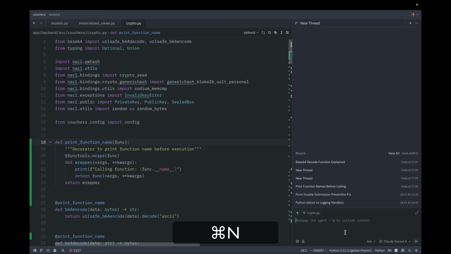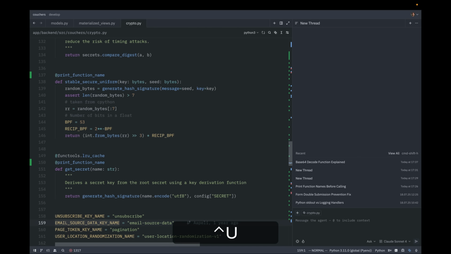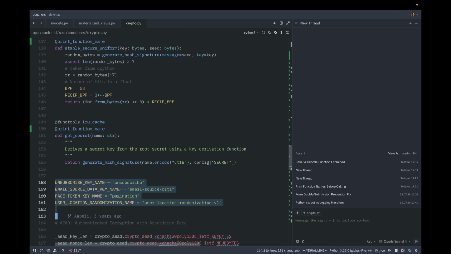All right, I'm going to start yet another thread here and demonstrate something else. So let me jump back to this tab here and go to the bottom of the file. Okay. I'm going to show probably my favorite type of context management that Zed has. So first I select all these constants, and now I press Command Shift and greater than symbol. And you can see that it's just selected those particular lines. I really like this because it's so targeted, and a problem I had with other editors was being able to tell them precisely which parts of the code to take into account and which ones not. This more than anything tends to steer the AI in the right direction.